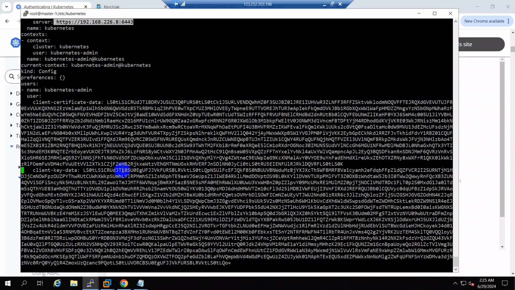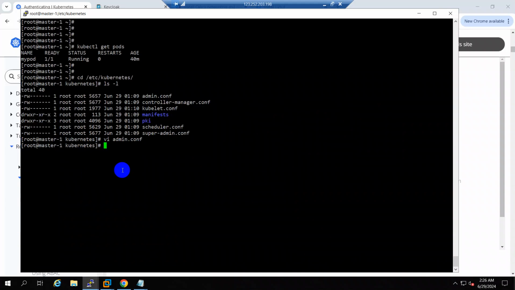Now who is the certificate authority? Your master machine. Your master node acts like a certification authority. Means when this admin.conf file was in the phase of generation, it created a certificate. That certificate has been signed by the master, and it gives me the configuration file called admin.conf, where certificates are already available for authentication. So this admin.conf file is available for the admin user. That means I get full privilege to access the cluster.